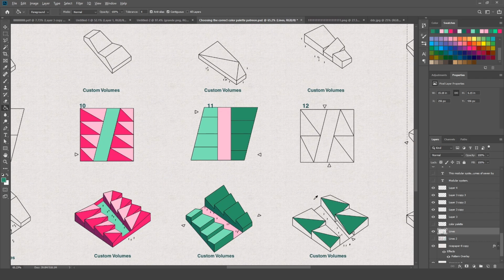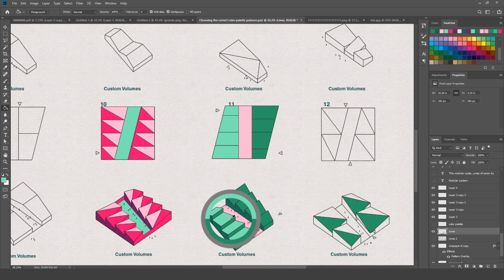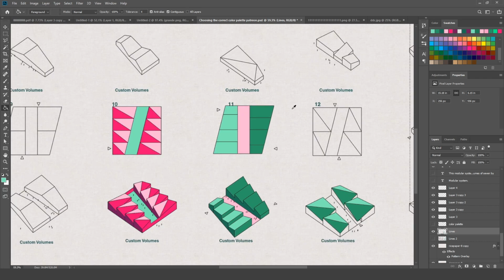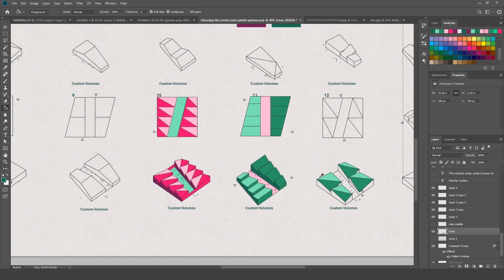paint these only green. So I could select this one. Now select the darker version.